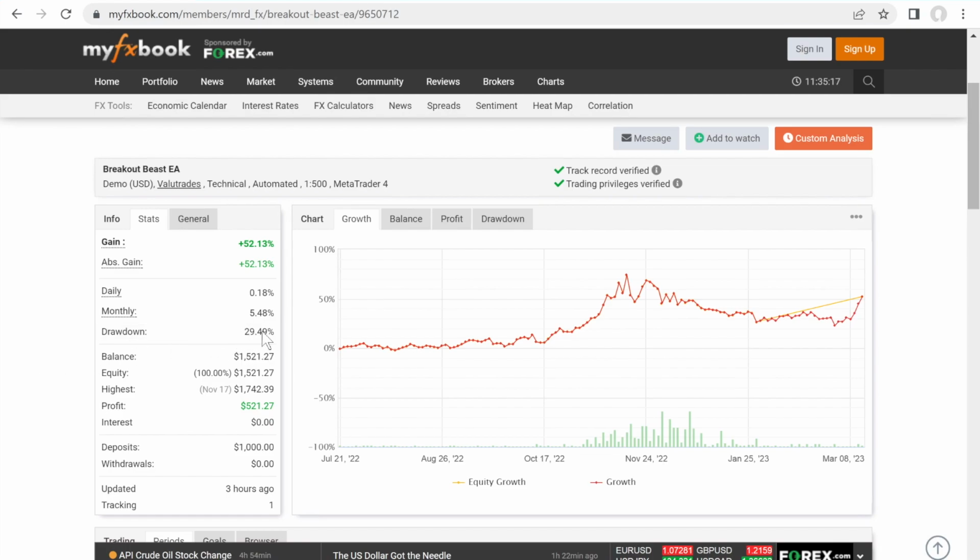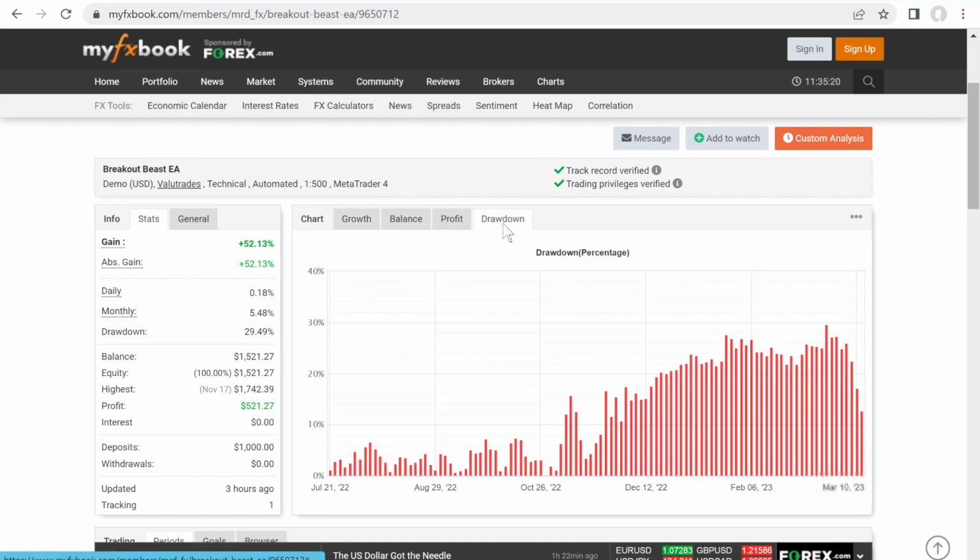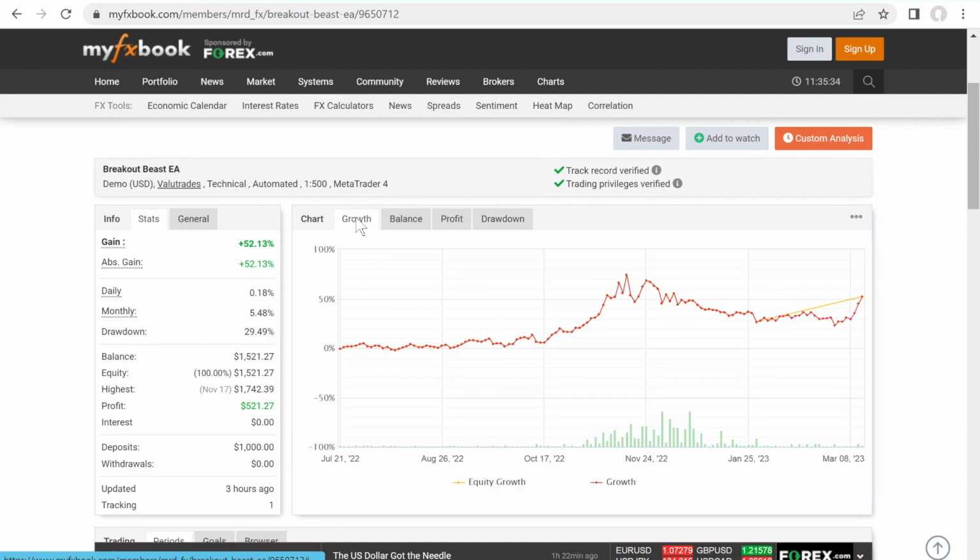Unfortunately, the drawdown did peak due to those losses, and if I click on the drawdown to see the drawdown data, here you can see this is where we had the drawdown. It's not that bad, but then again, you can always lower the risk if you want, which is entirely up to you, what risk profile you want to trade with. And that is it. So this is where we are right now. The account is sitting up around 52% profit, getting back up to where the account was before we hit the losses over December last year.